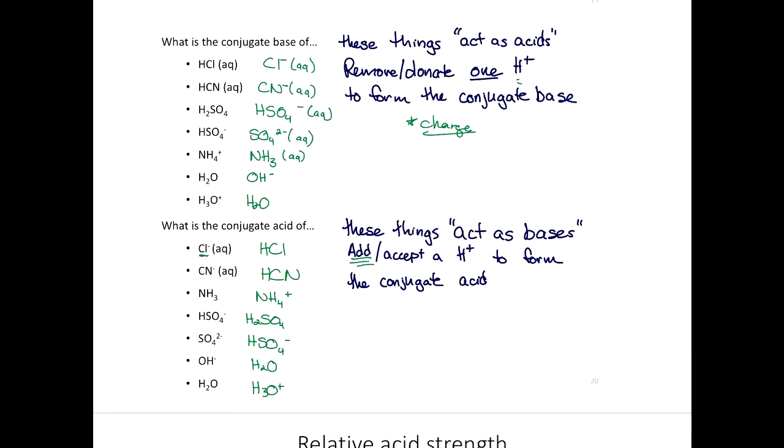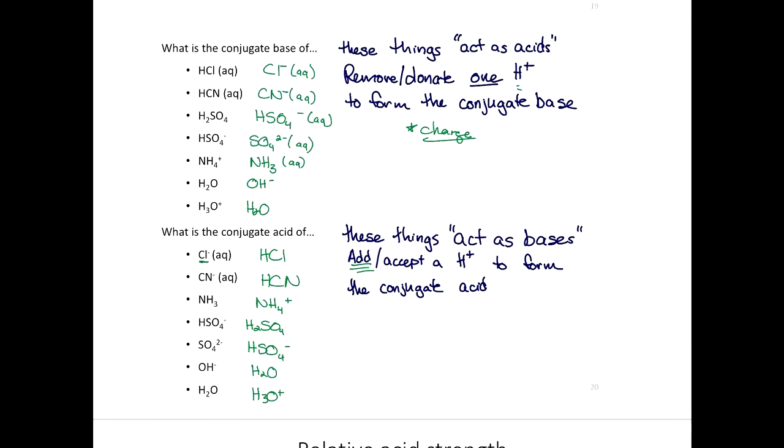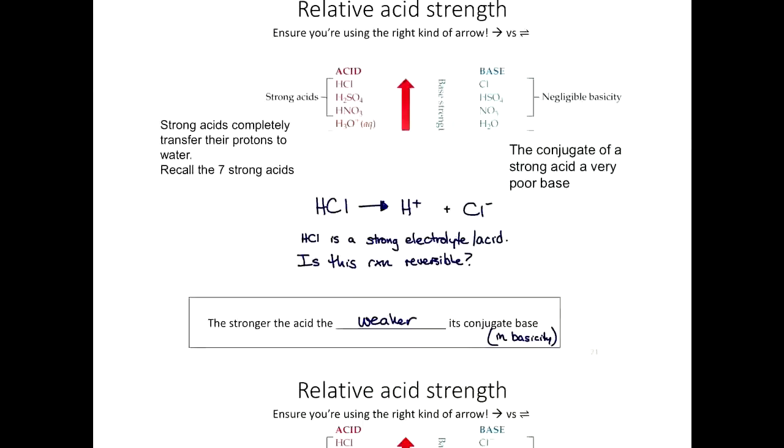Okay, so now that we understand acids, bases, and their conjugates, the idea here is you put all these things in water. It's HCl, HCN, whatever. These are all acids. In the water as well, you have a little bit of base that's produced. These conjugates oftentimes act as bases. Or if you put these bases into water, you produce the conjugate acid. These behave as acids. So we need to think about the relative strength of acids and their conjugates and vice versa, so we can draw some trends.